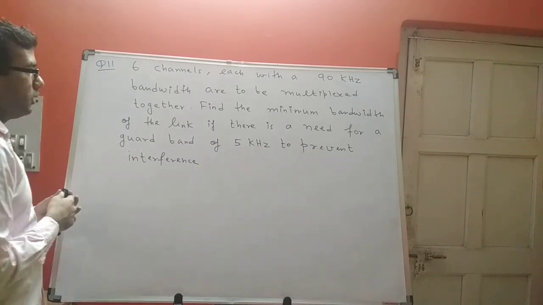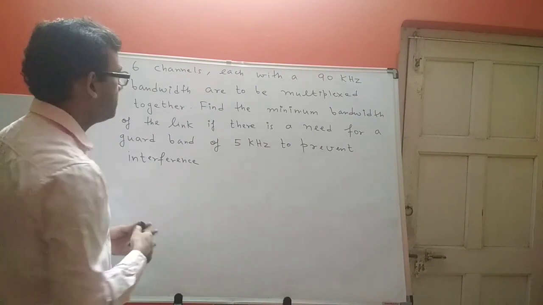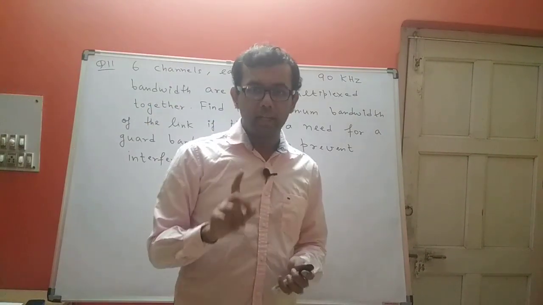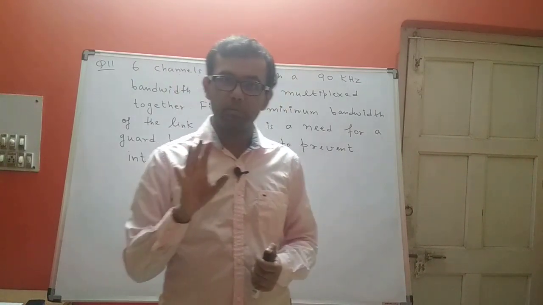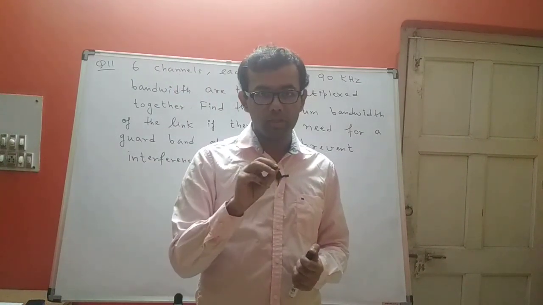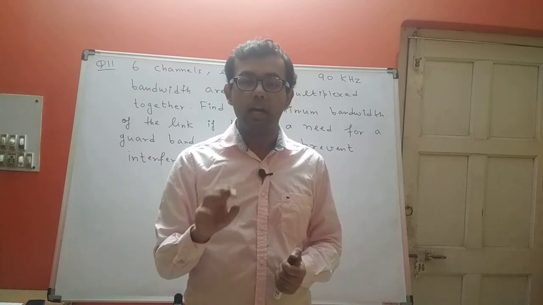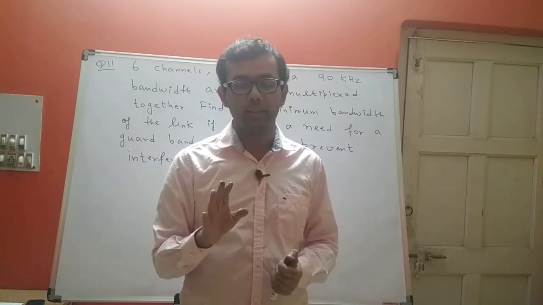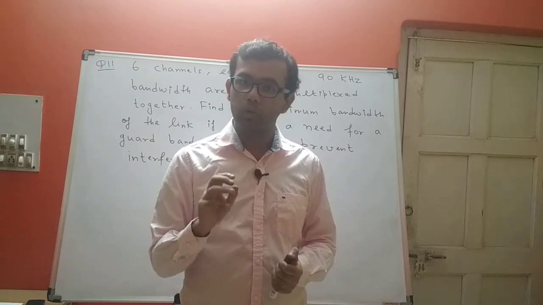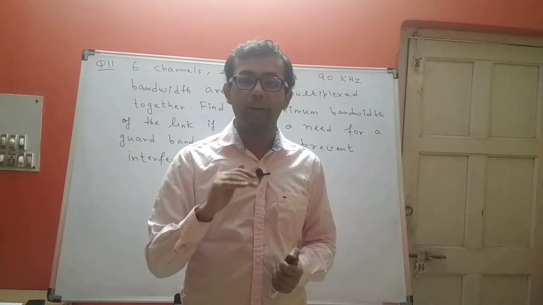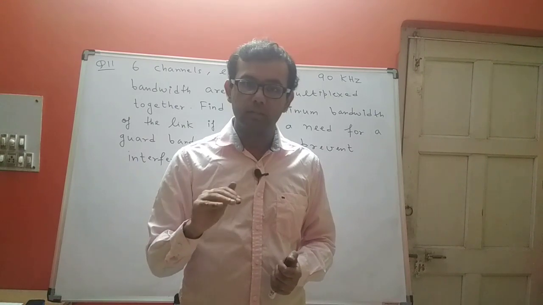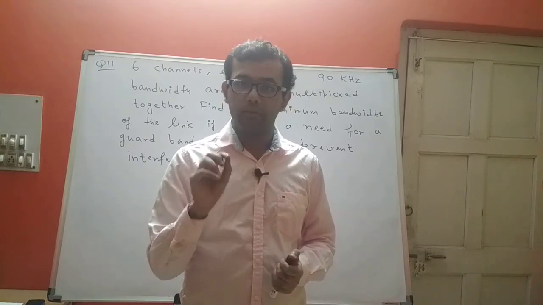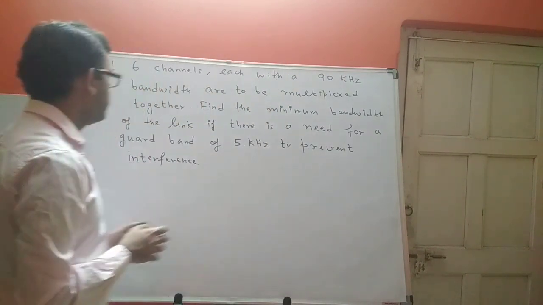Now, I'll sum things up. Before I proceed, remember, a link is the same as a transmission medium. The words transmission medium and link are used interchangeably. And remember, for multiplexing, we take a link and divide it into n number of channels so that its bandwidth can be made use of effectively. This is the objective of multiplexing.